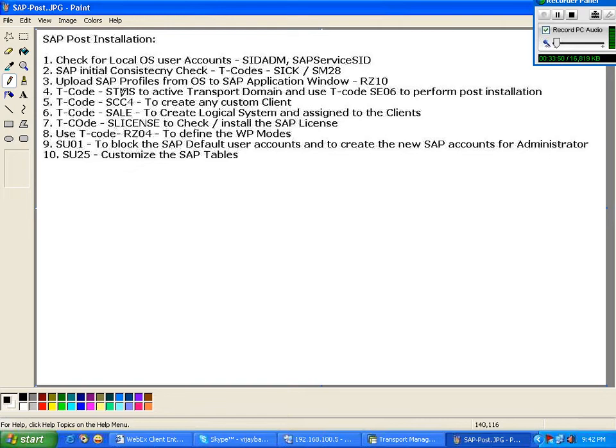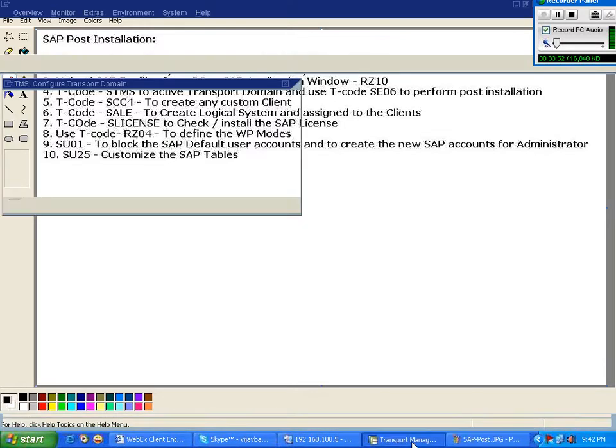The transaction code is STMS here. Save. I just clicked on save.